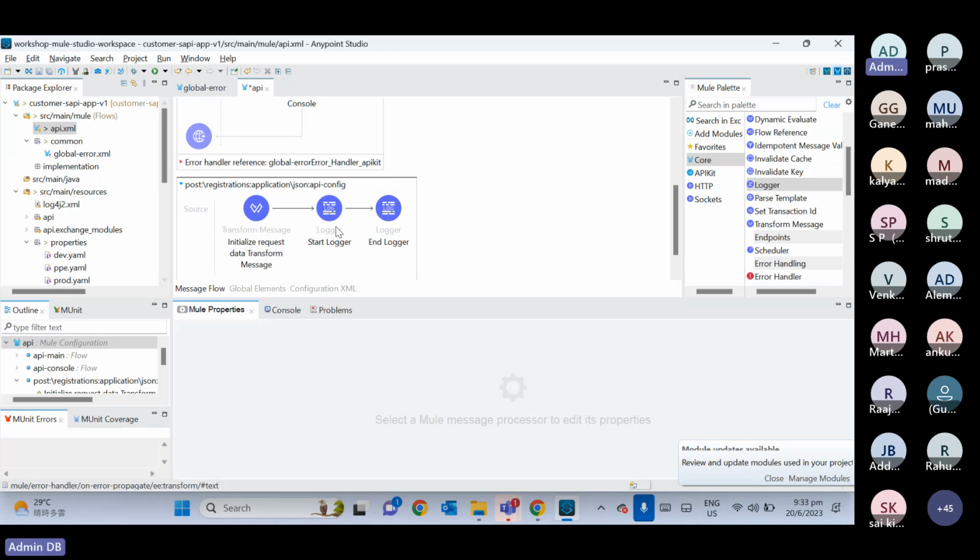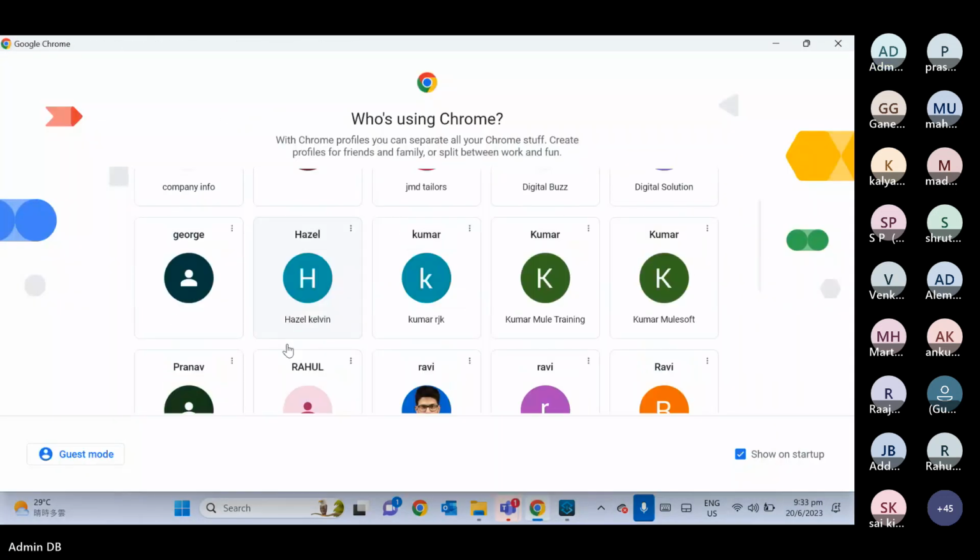So now you will ask, in the logger, start log and log, what all details do you need to capture? What details should we capture? There is a MuleSoft recommendation also.